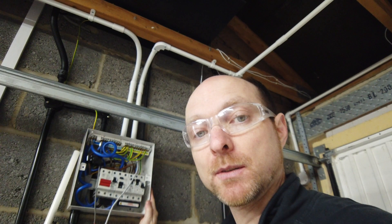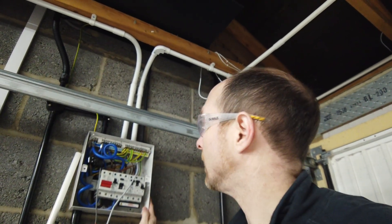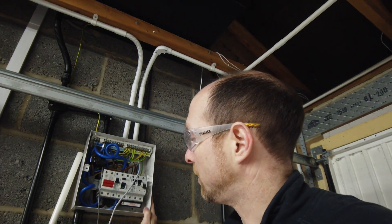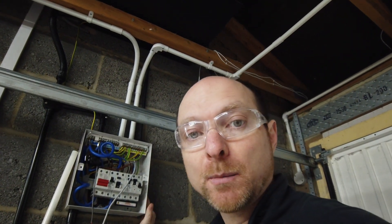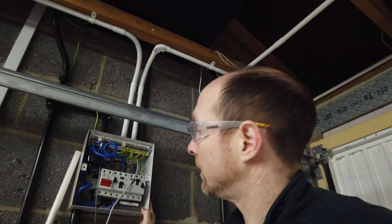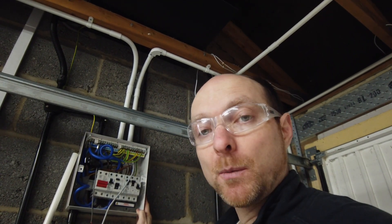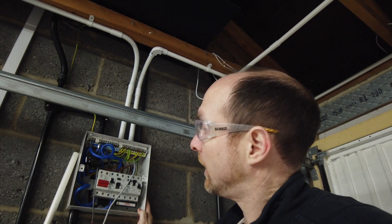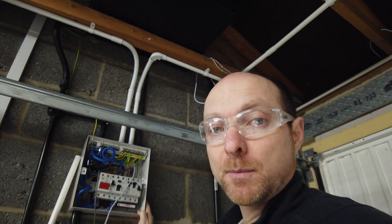So now we can set up the monitor mode on the Zappi. I'll tidy this wire away - it'll easily coil up inside this unit, which is great because when it comes time to fit the other inductive clamp I can unfurl it and solder it on the small bench rather than trying to do it up here. I'll leave that there for now, and when we get the other inductive clamp and the other charger we can get that bit going as well. Let's get this thing closed up and set it up.